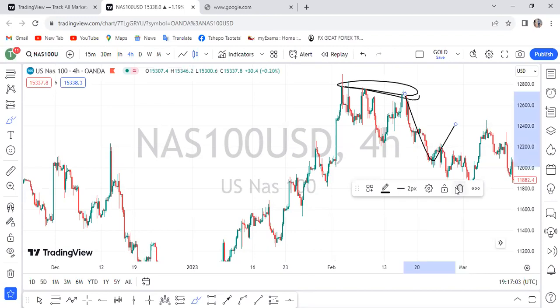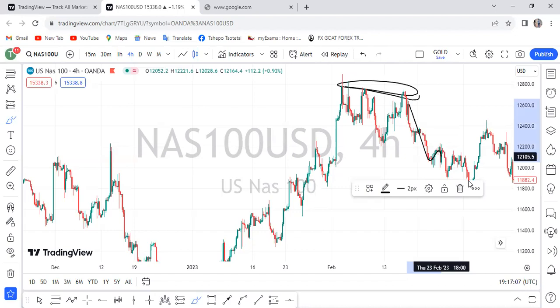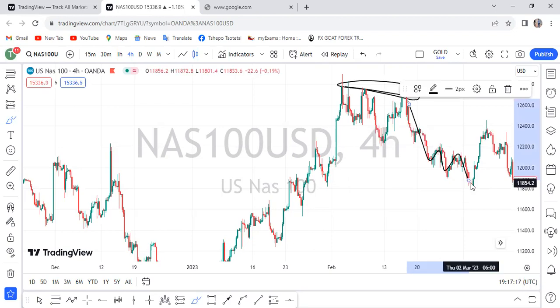Market will make a lower low, lower high, lower low, lower high, lower low. But at this point, we can see, okay, market, instead of making a lower high and a lower low to show that it's still going down, makes a higher high, violating this previous high. So when it violates the previous high, we know, okay, market needs to change direction.